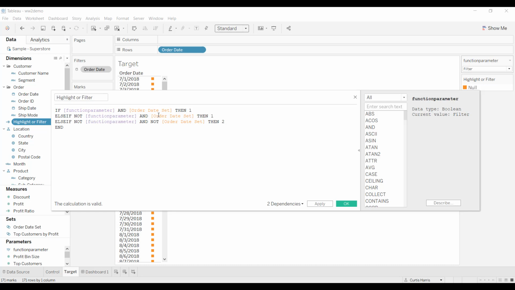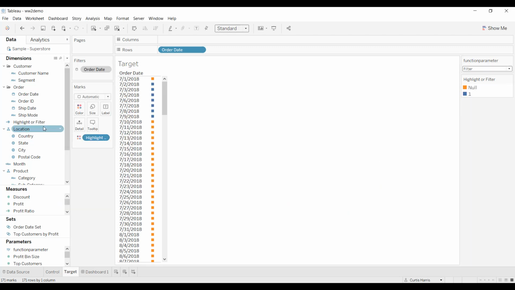I'm going to use that for color. And also, if you're false and you're not in the order date set, then I'm going to use that for color as well. It's a pretty simple solution. And you can mix this around however you want, but this is the bones of it. Pretty easy calculation. One set, one calc does a whole lot of things. So it's pretty cool. So let's hit OK.